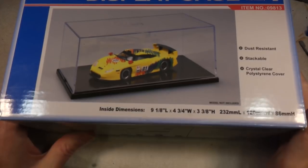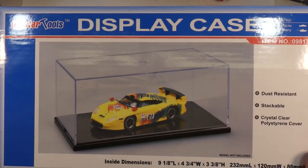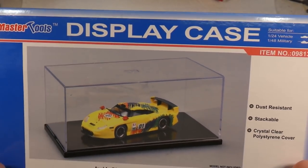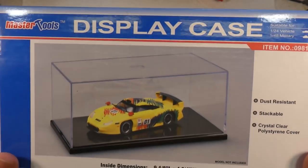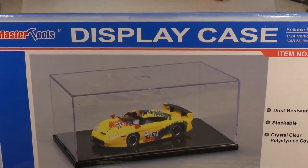Today, this is a display case, as you can see. Master Tools, it's a Trumpeter brand. And I'm going to use this to house a diorama.